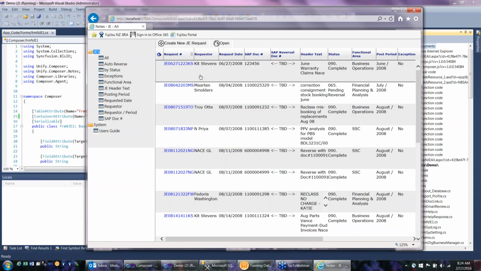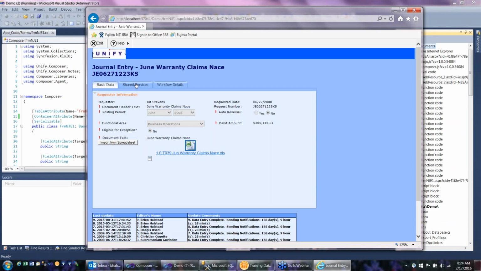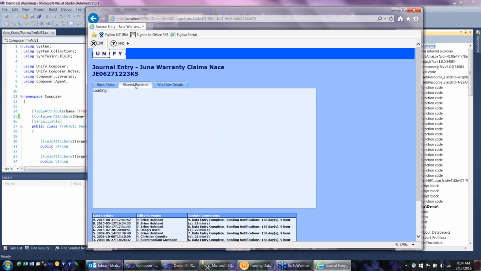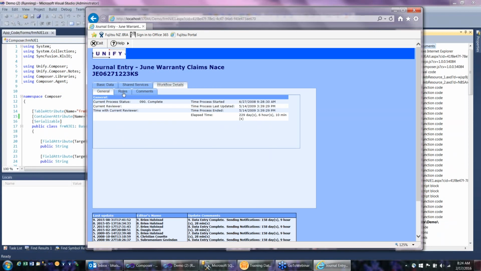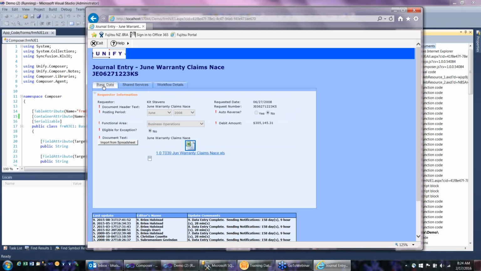If I go ahead and open up one of these documents, we can see the form design that came over. This was the default main form design used within this application. We have our tab set here with our nested tab set. We have our section control that came over, all the various drop-down lists, radio buttons. We have our rich text field here with an attachment and a doc link.